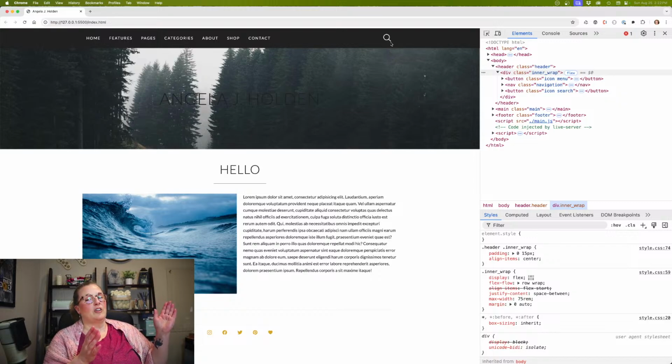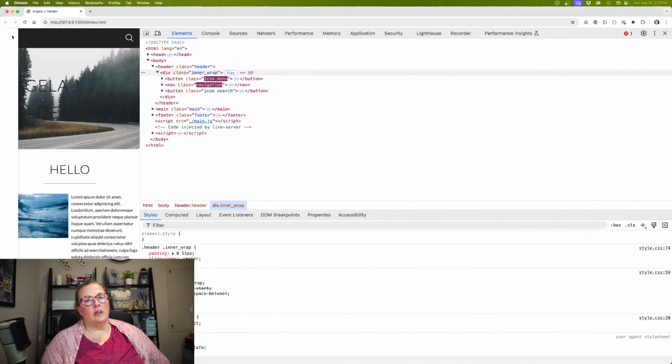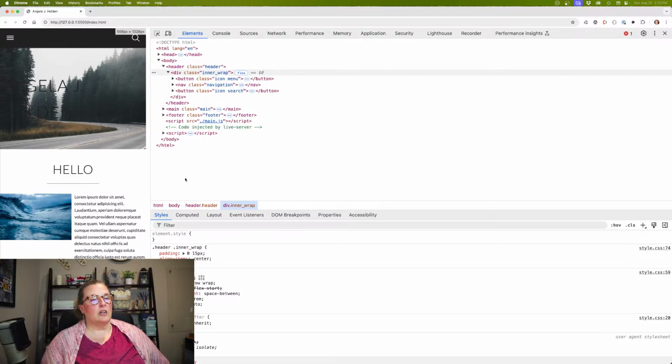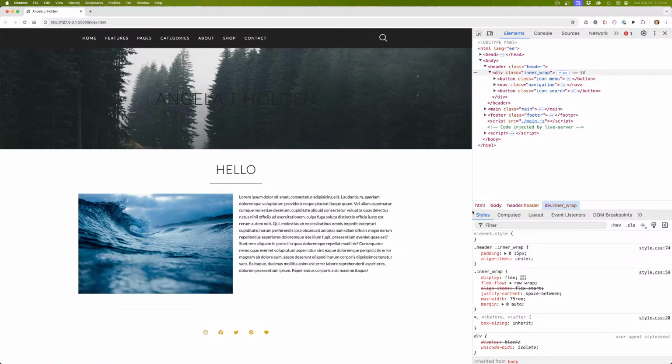I like the idea of just having a drawer that opens all the way up, because then you have so much more room on the screen if you want to put in additional links, or maybe you want to put in a sidebar, or you want to put in commonly searched terms. So that's what I think I'm going to do. It's going to be really very similar to this. It's going to be something that will work on mobile or desktop. We're going to write one set of styles that works for mobile or desktop, so I don't see us needing to do anything special, any media queries, anything like that. So I'm going to take myself out here.